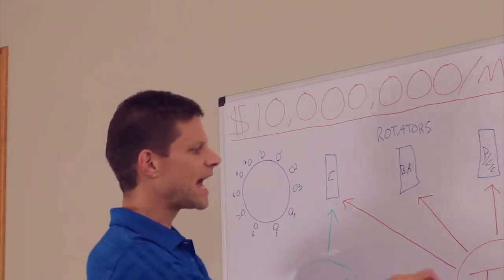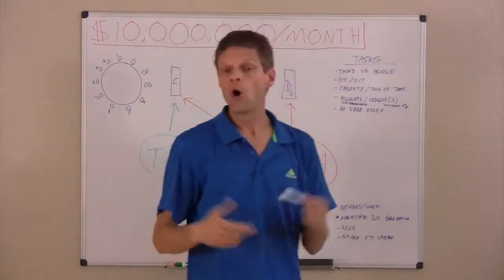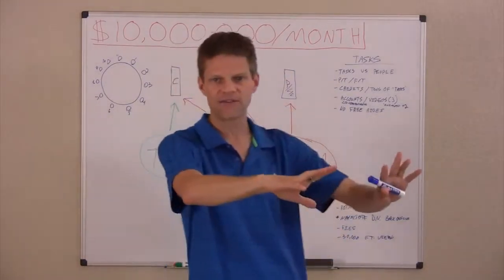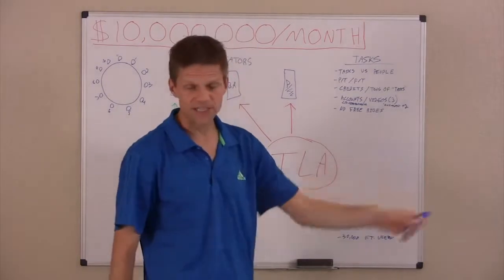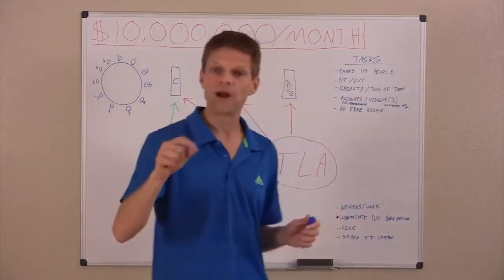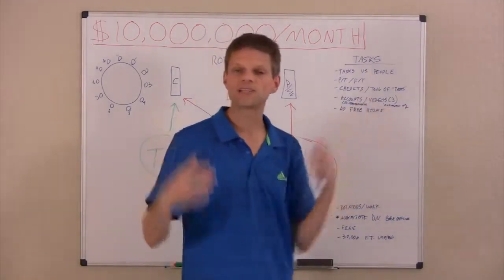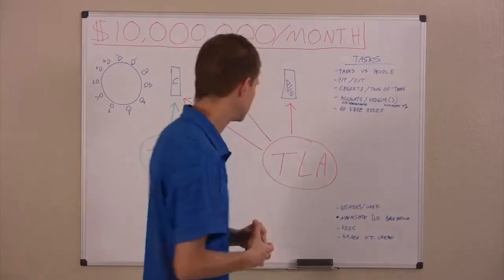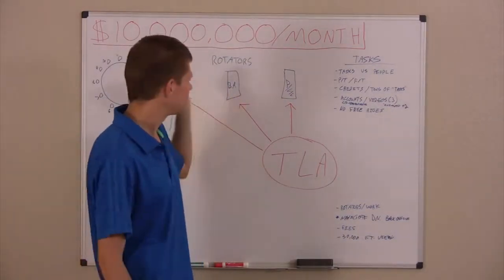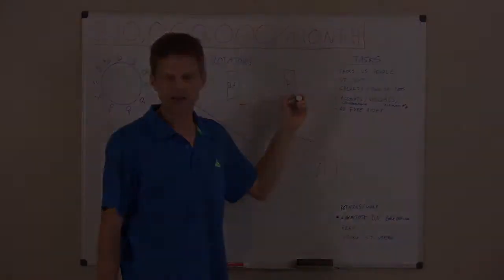So, to get access to all 3 rotators, you need to come in as a team leader accelerator, or even one of the higher 2 levels. If you happen to own a business that you want to give that stuff out to, you actually need to look above the TLA. I'm not even going to address that in this video at all, because it's very rare. It's less than 1% of you guys watching this. So if that's your need, go back to the person who sent you here. We'll talk to you about that. If you're TLA, you get access to the customer rotator, the BA rotator, and the partner program rotator.